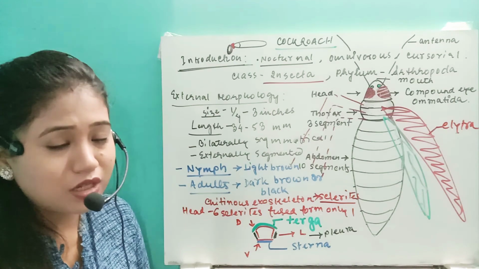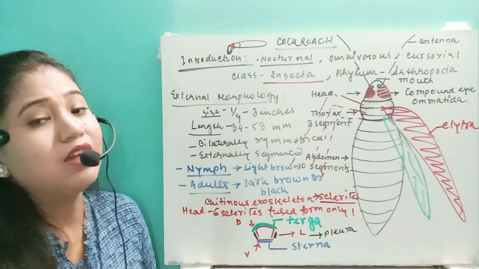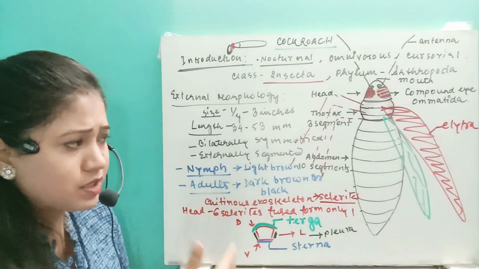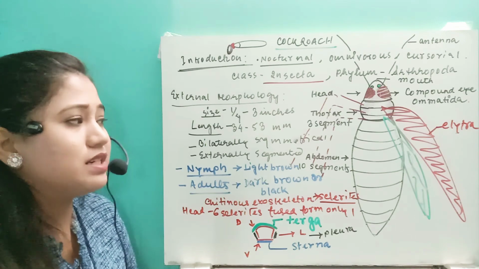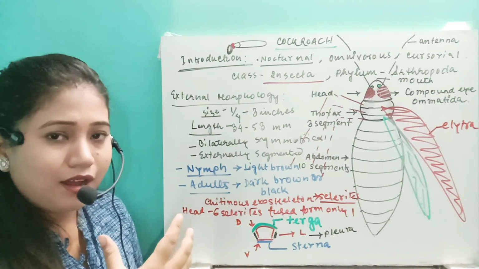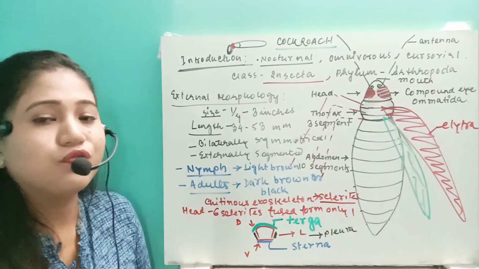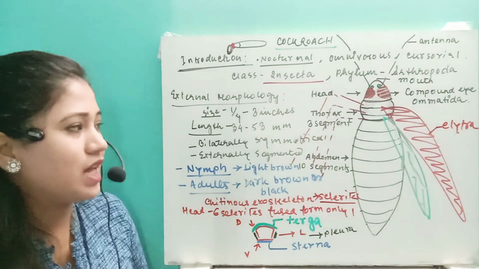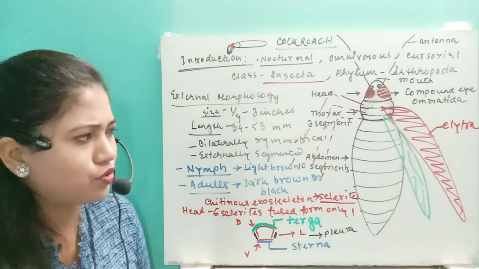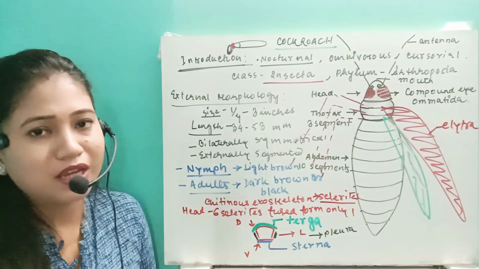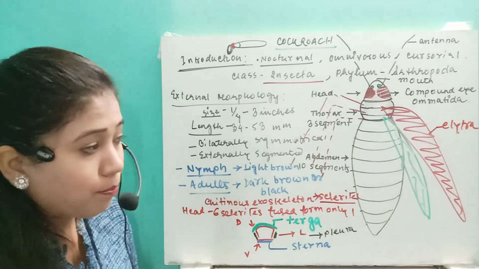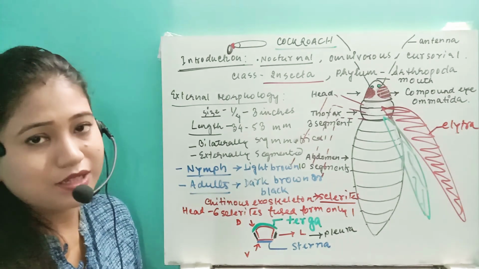First pair, which is brown in color, which is not helping in flying, is just present to protect the organism, to protect the layer just beneath, which is transparent. That wing is transparent, which helps this organism to fly. So that is the metathoracic wing, which is actually the functional wing. But yes, that mesothoracic wing is not helping in flying, it is just to protect that organism's properly functioning wing, that is the metathoracic wing.